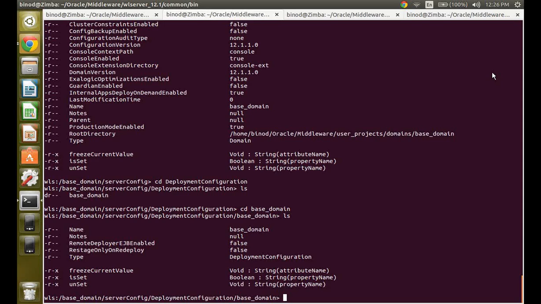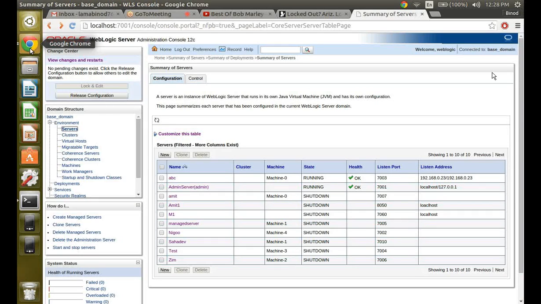Because list application only gives you the name of the application. If you want more information, you need to write a script that first runs the command list application, which gives you the names of your applications. Then you copy those application names into a file and parse that file with each name. You go to the deployment and grab details like what the targets are, what the plan details are, and what the current status is. All such details are available there. You just need to grab those.